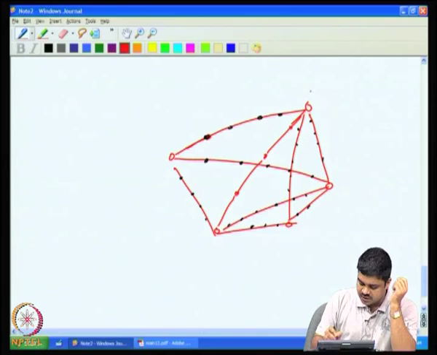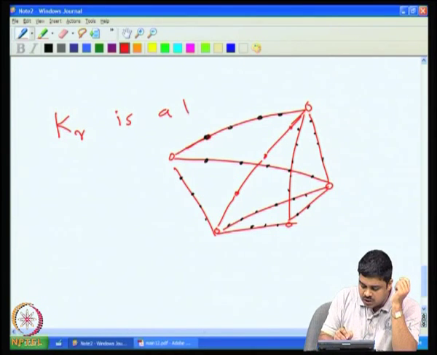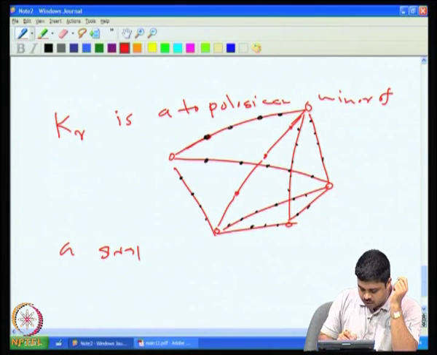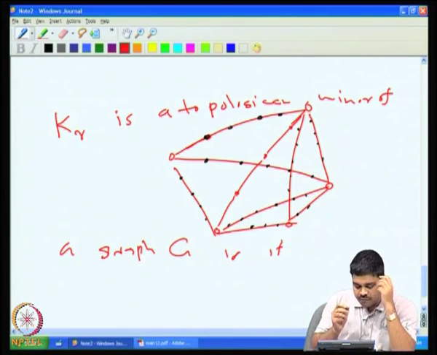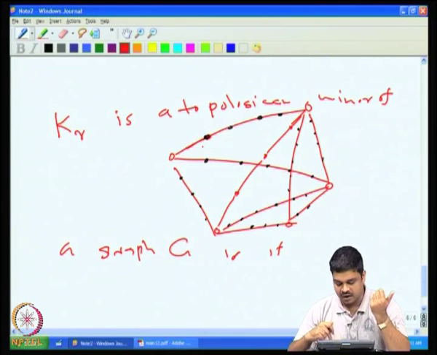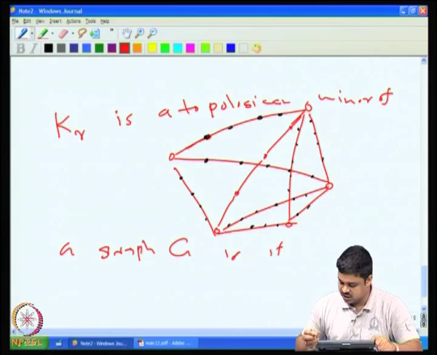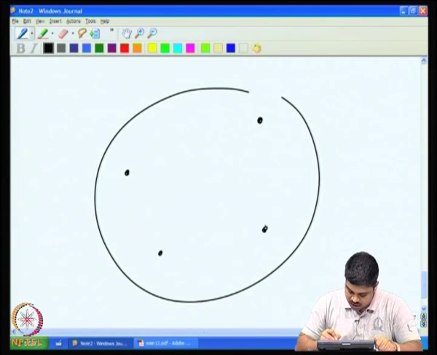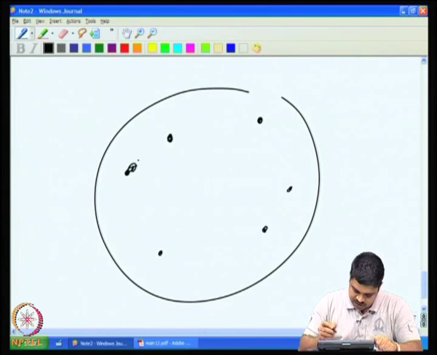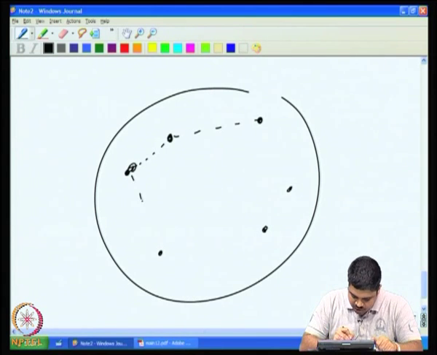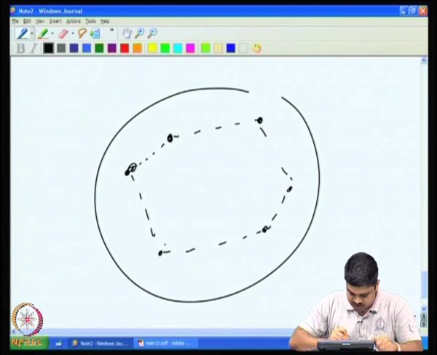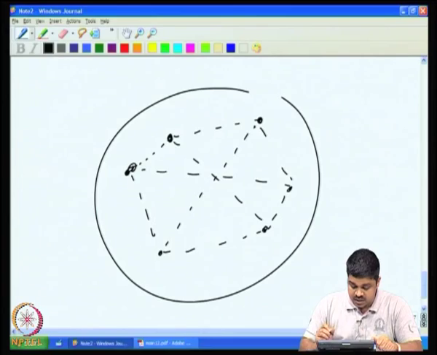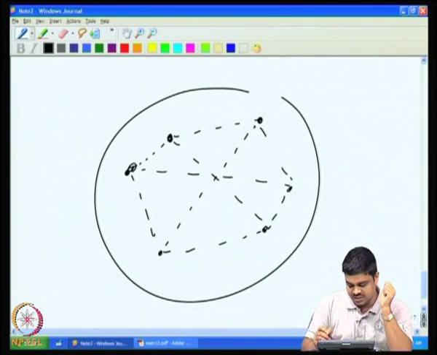So we will say that KR is a topological minor of a graph G if we can find this subdivided KR in G. What do I mean by that? In other words, this is G, and we should be able to locate these R vertices of KR in the graph G. There can be several other vertices, but we should be able to locate these R vertices, and trace paths between every pair of them, R choose two paths, right. Every pair of these R vertices should have a path such that no two of those paths intersect in any internal vertex. Internally vertex disjoint paths we should get.